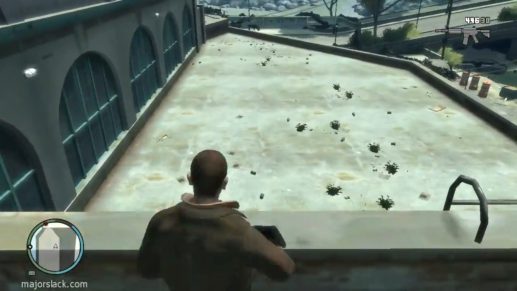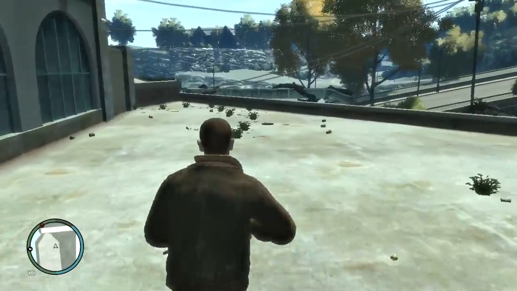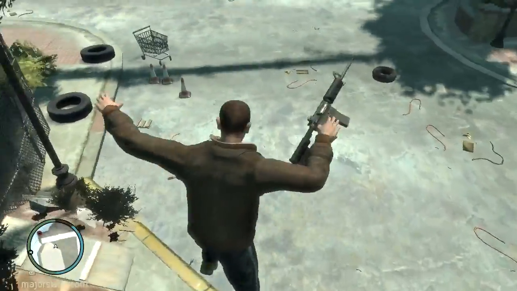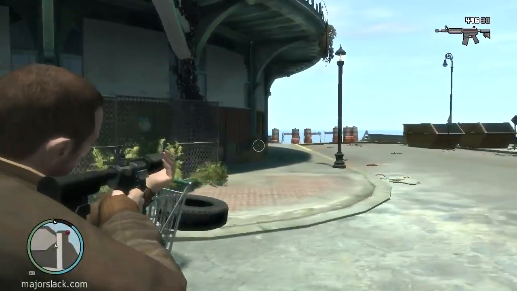Once again, collect all the assault rifle ammo just in case you mess up on the motorcycle and/or the helicopter part, so the next time you restart you'll have some ammo to begin with. And that's it, just run off the roof here. Now comes the motorcycle chase.